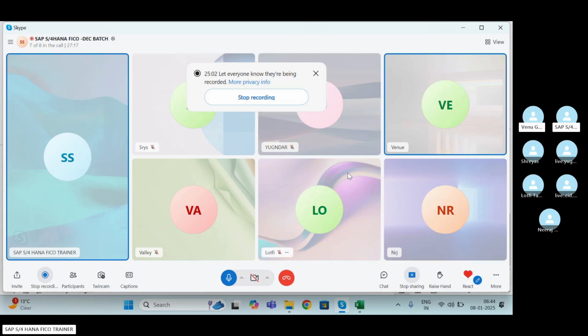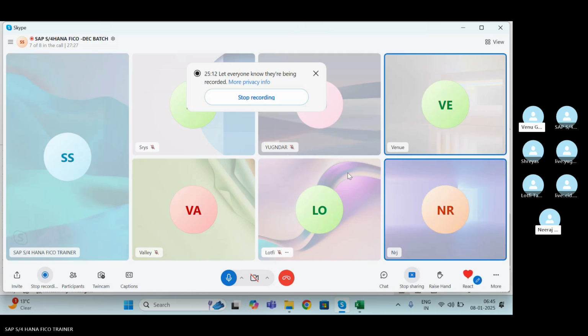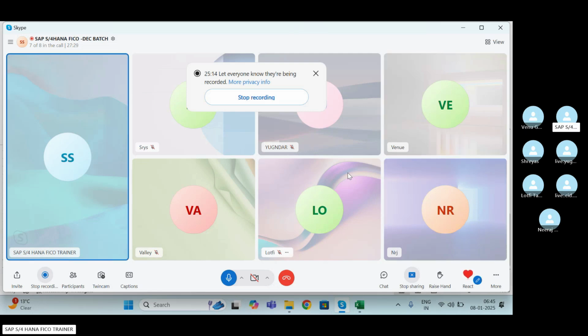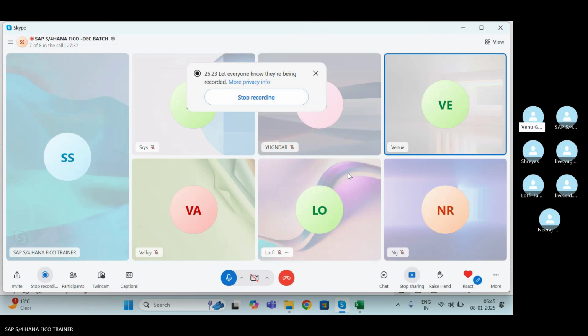Either it will be a master data issue or transactional data issue or configuration issue or knowledge issue, right? Yes, sir. So if it is a master data issue, what will you do? If it is a master data issue, we will ask the master data team to test from their end, sir.